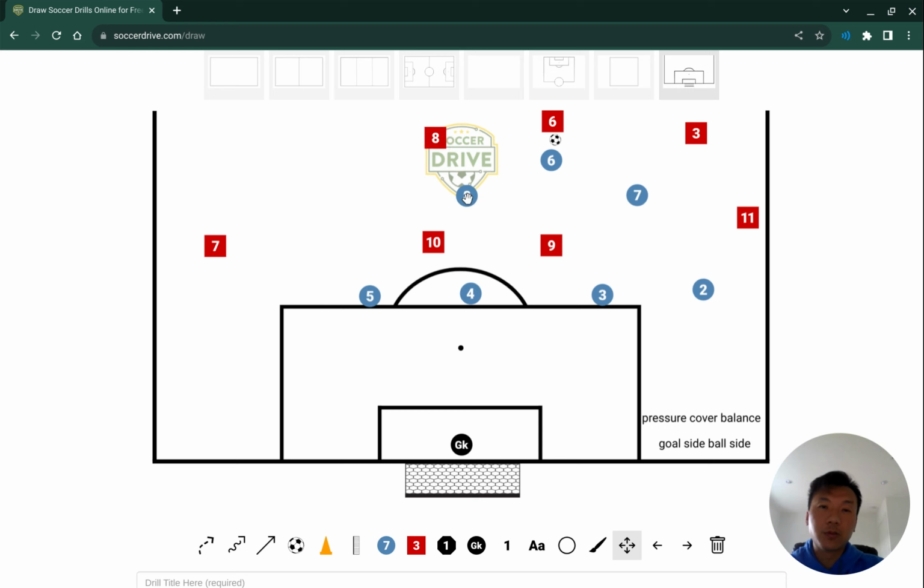The reason we must do this is, there's one more thing compared to the back 4. Okay, now you have one more job to cover, as I say. So for example, use number 7 as an example. Our right winger, now you must tuck into this area. The reason being, you must cover in case 6 gets beat. Okay, so you cover your ball side teammate. Now you also keep an eye on number 3 as he is your individual mark.